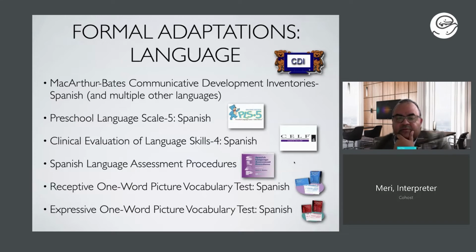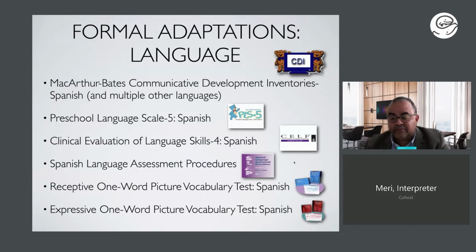Then you've got the Preschool Language Scales 5, the PLS 5. The PLS for monolingual English speakers is very popular. The PLS 5, quote unquote, in Spanish is wildly popular. I would say that at least in school-based practice, the PLS and then the next one, the SELF, tend to be some of the most widely used tests for school-age kids. PLS is obviously for a younger age range. SELF is for more elementary, middle school kids. And these are the two latest versions that have been normed on Spanish-speaking kids.